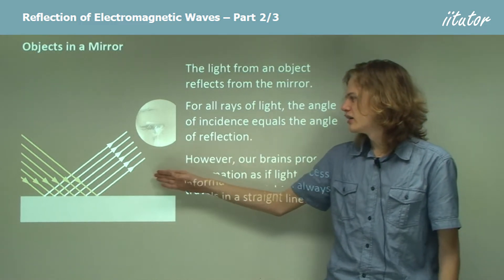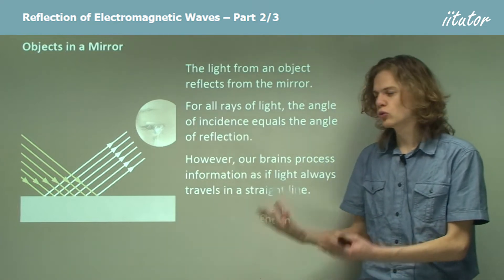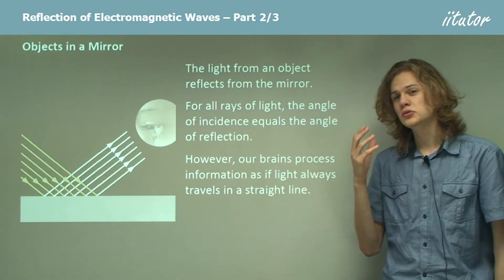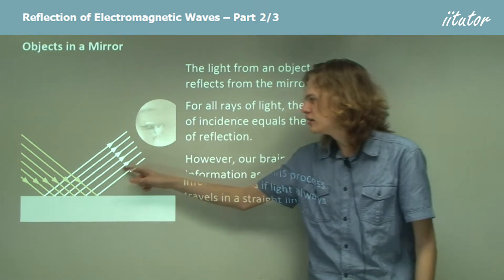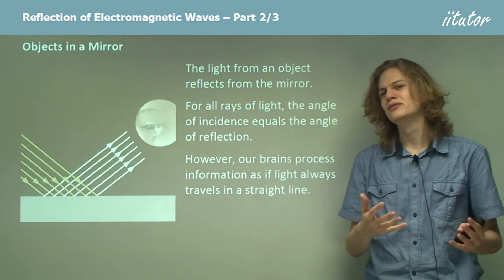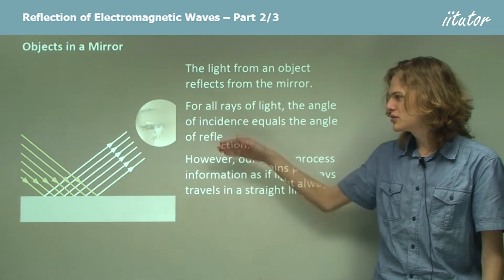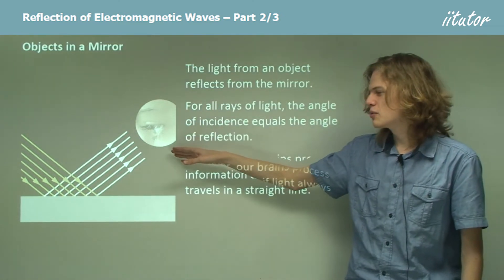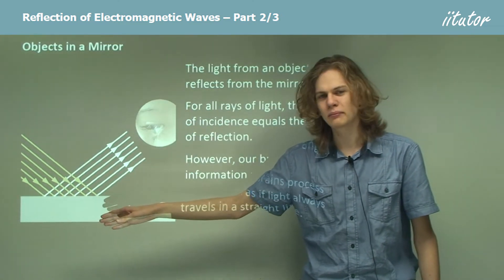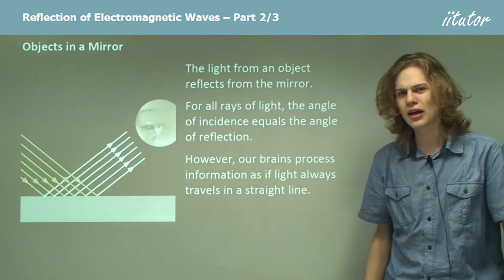So it means that if we see white parallel lines coming up toward us, our brain assumes that they must have been traveling in a straight line until they're emitted by whatever source is giving them out. So our brain thinks that these light waves are coming from something behind the mirror. Let's draw a diagram of that.